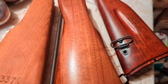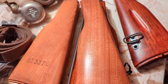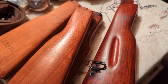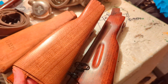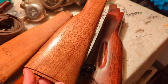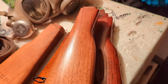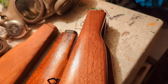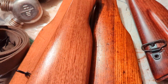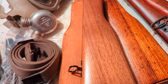So for looks, yeah, they're cool, but for durability, they get a fail from me. And I should know, I've worked on tons of these. Tons. So again, that's what they were trying to clone. And they are all the same length, so they're good at that. But just the quality of the wood, it's just not on point. So, I don't know. I recommend people, if they don't mind, switching to surplus, but I get it for the looks. We finish a lot of these.